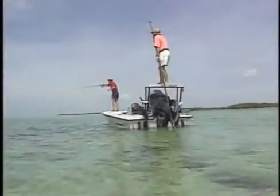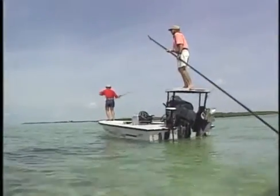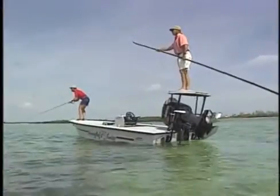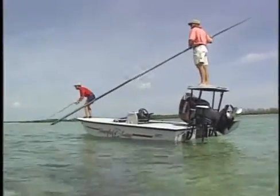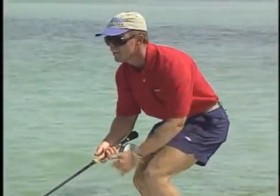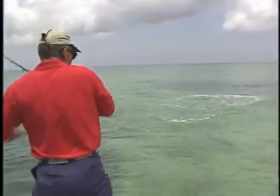Is that fish right there, Scott? I don't know. Yeah, I think I see. When in doubt, flip it out. Let me get going here. Okay, I'm doing nothing with the boat, Rick. They're coming. Yeah, he's coming. He sees it. He's turning. Yeah, here he comes. There he is, Scotty. Oh, he's coming back at me. Watch it. Oh my God, don't let him jump in the boat. Don't let him jump.